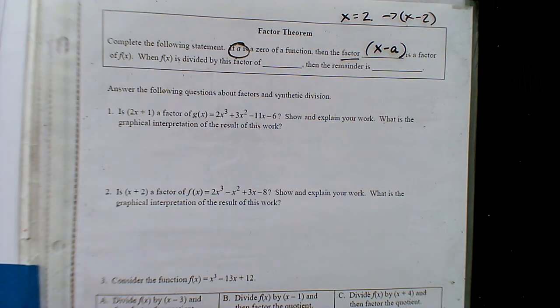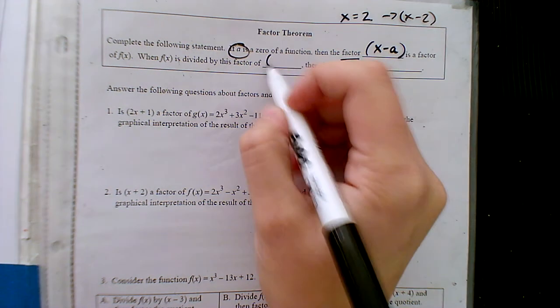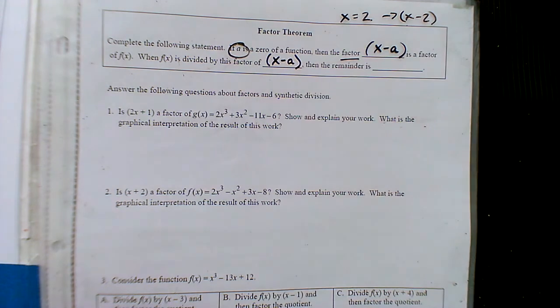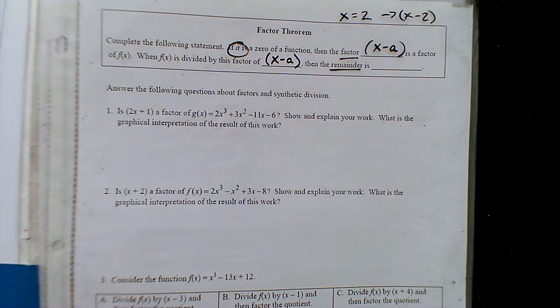We kind of saw that connection yesterday when we were looking at the graphs and how we wrote the factors and confirmed with synthetic division that they were actually factors. So that was a little bit of a review. Now, if we were to take this factor of x minus a and do the synthetic division process, what would the remainder be? If you look at the 3 graphs that we did yesterday, we did synthetic division with an x-intercept. What was the remainder? 0, okay?